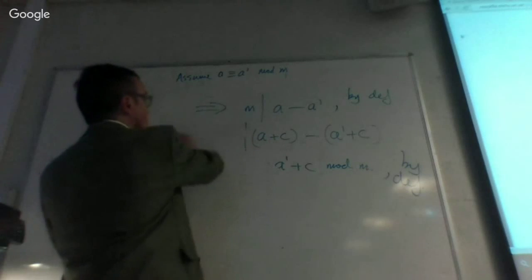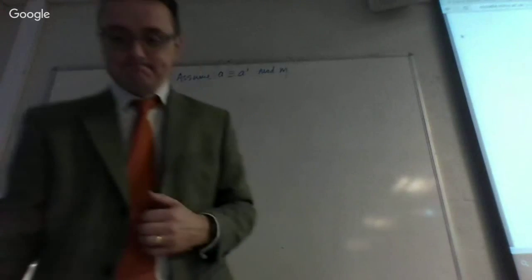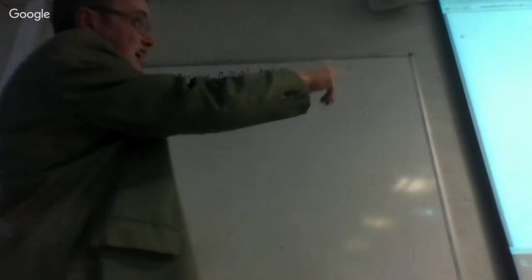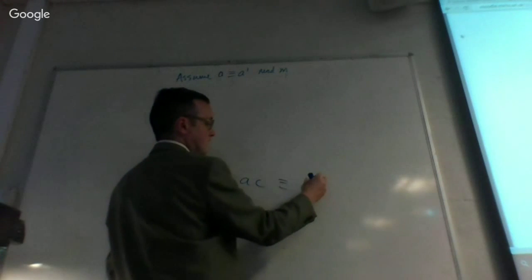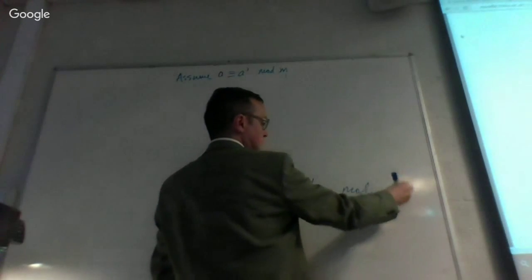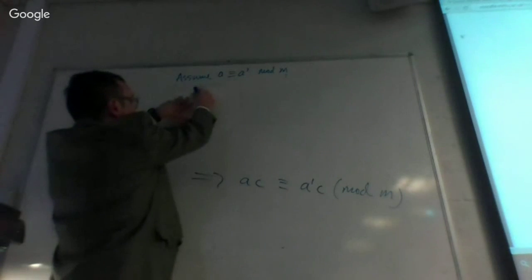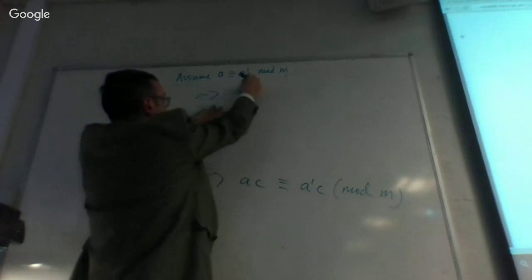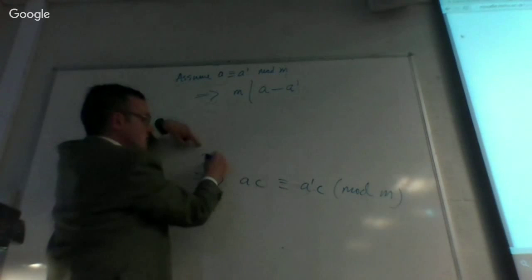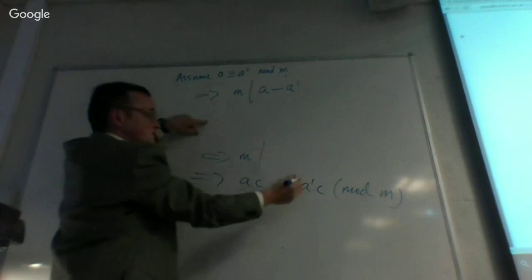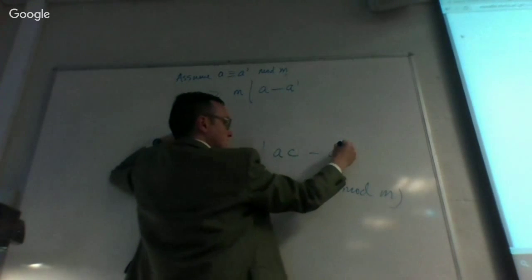Now we want a similar result. Number 4 is saying a similar thing, but this time with the operation of multiplication. So we want to show that a times c is congruent to a prime times c. We don't expect this to be too tricky. It should just come from looking at the divisibility statement. A being congruent to a prime means m divides the difference a minus a prime. We want to say ac is congruent to a prime c. So we need to reach a divisibility statement, which says that m divides ac minus a prime c.